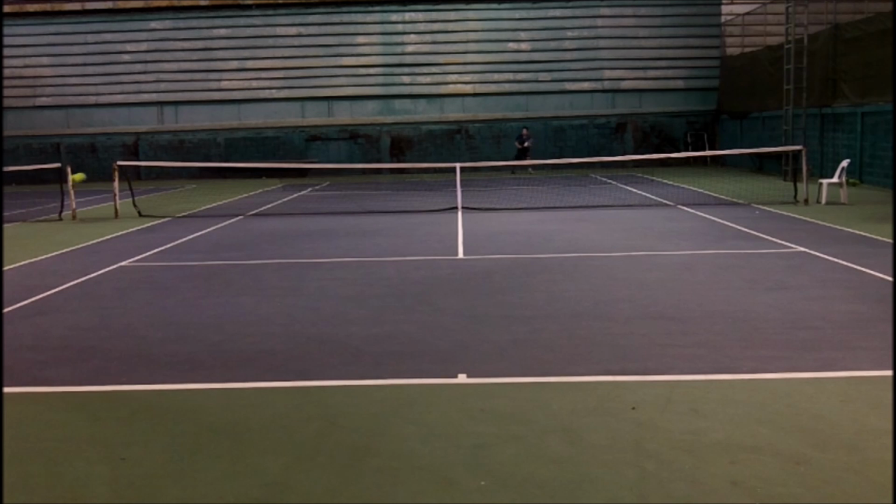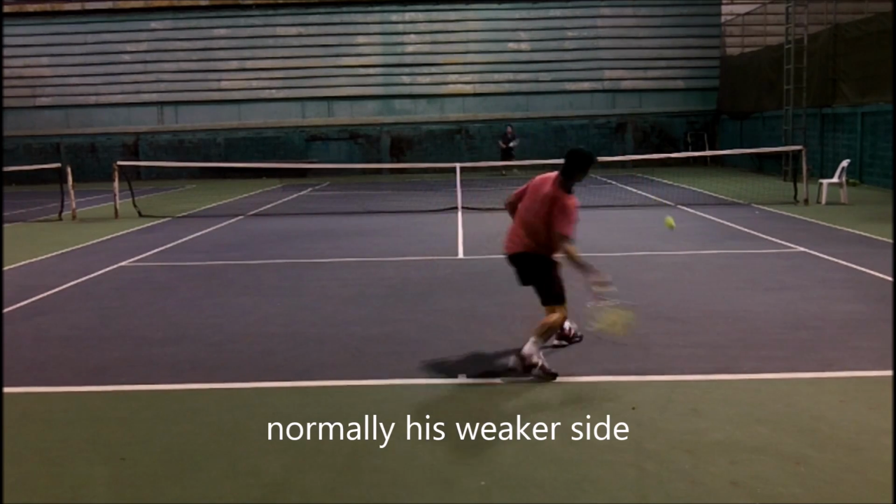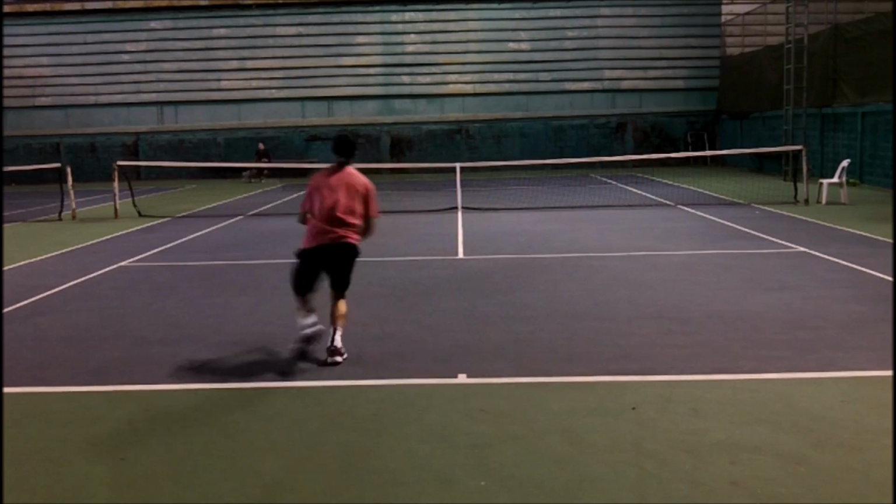When you're in trouble, you can hit down the line. Normally, down the line is only for passing shots and approach shots. I'm in trouble, so I'm hitting the ball down the line because that's normally his weaker side, and he hits a great cross court.